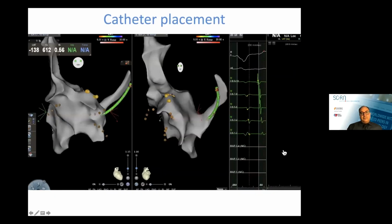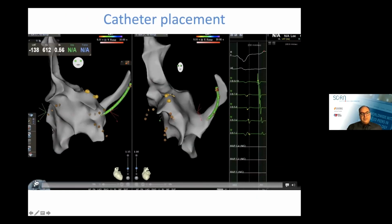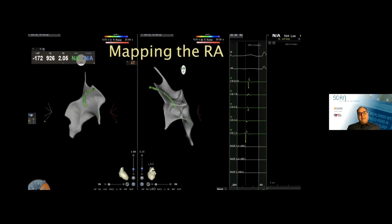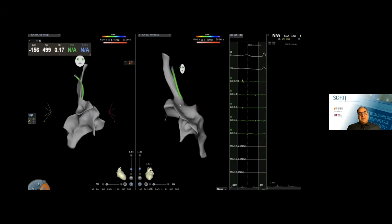So, answer to your question, what do you do if you don't have ICE? So I did that. Most people would not open an ICE catheter for a right-sided atrial tachycardia or SVT. So that's what we do. The sequence of events is the same. You get groin access, you use some sort of an ablation catheter where you can map. In this case, I'm using the Decanav again.